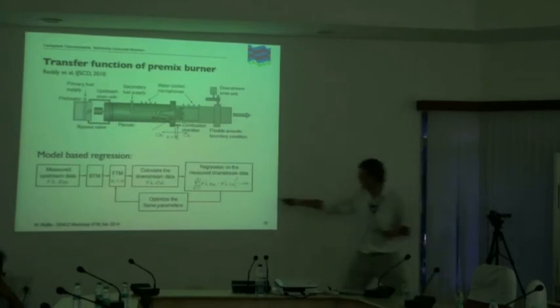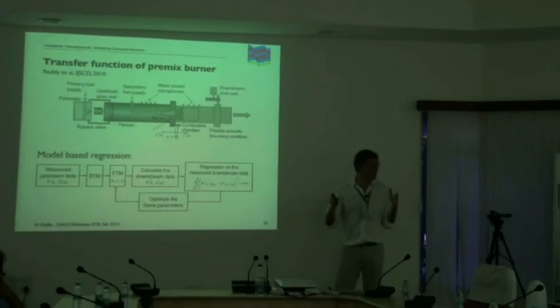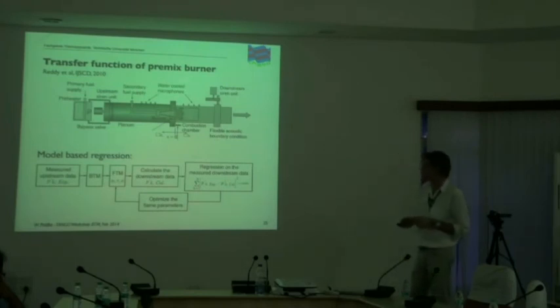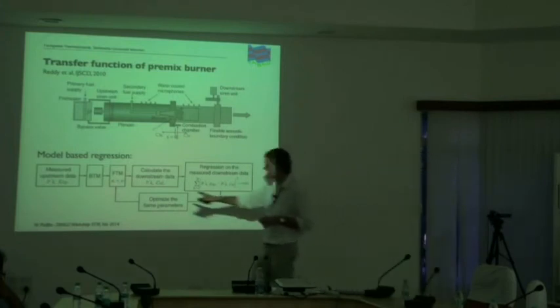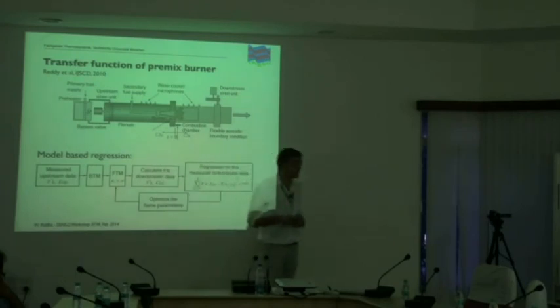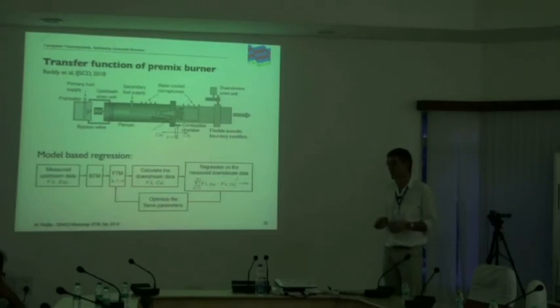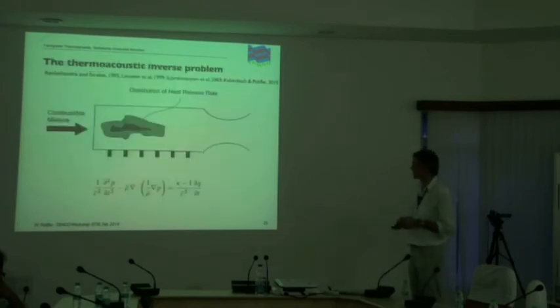And then you can do this regression not only over one frequency, but over many frequencies. Thus your amount of data increases tremendously, and that's a much more robust way to get results for your flame. Of course, it requires that the model you're assuming here is correct. Otherwise, garbage in, garbage out. But that applies for all kinds of grey box modeling. And the last one, I think I'll skip that. This is exploratory thinking anyway. It hasn't gotten very far yet.